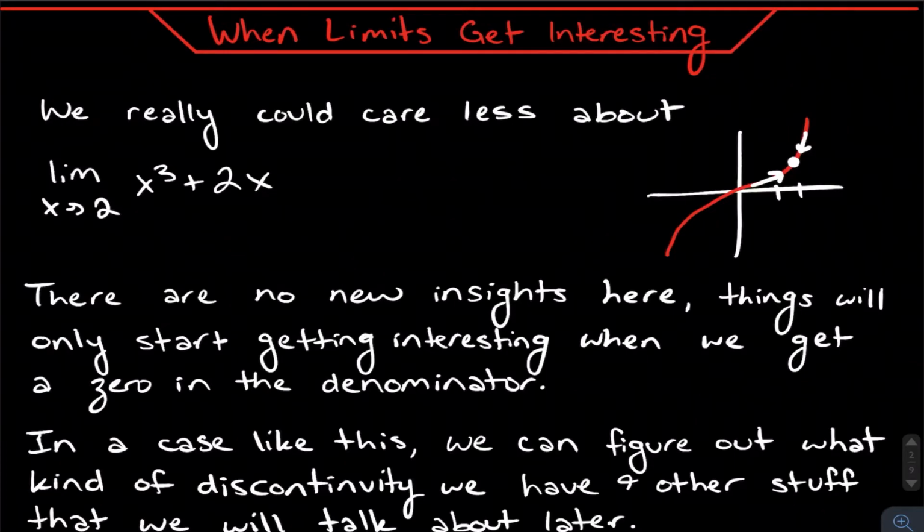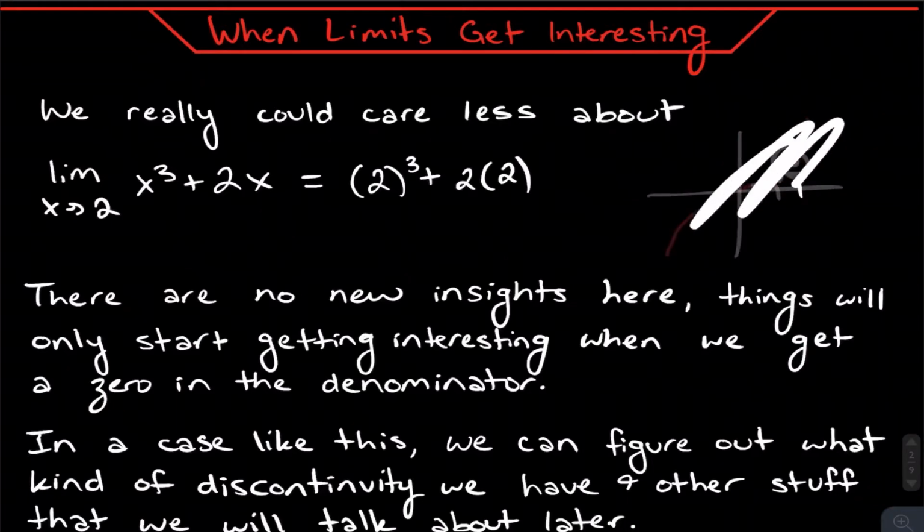But for a polynomial, I mean, this thing is completely continuous, right? There are no infinite discontinuities or anything like that that we need to worry about that would screw us up. And so, to find this limit, we can just plug in 2, right? We can just plug in 2 because we're going to be approaching that point. So that really isn't helpful for us, right? There's nothing new that's learned here. Okay, this is plugging into a polynomial just like you did in algebra.